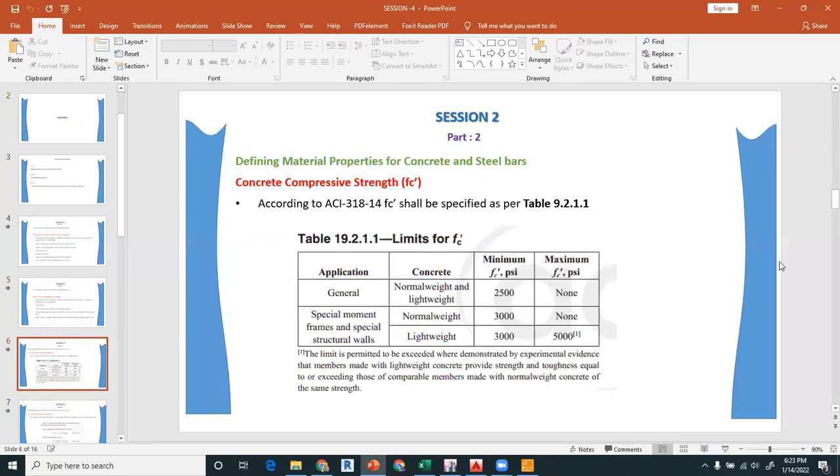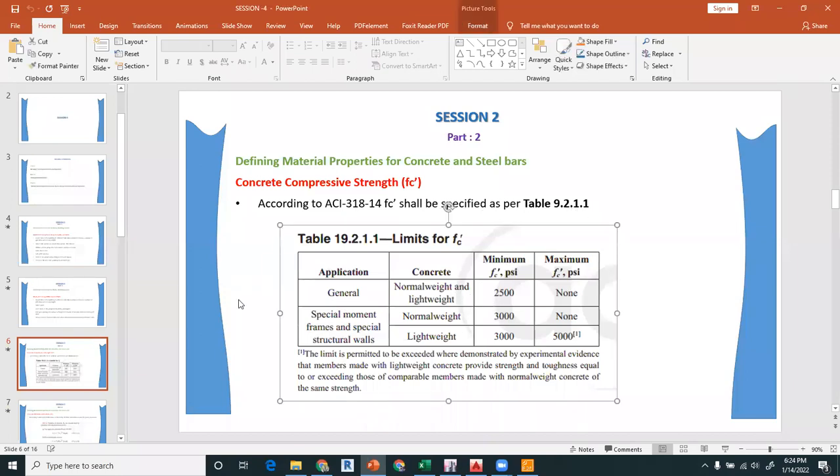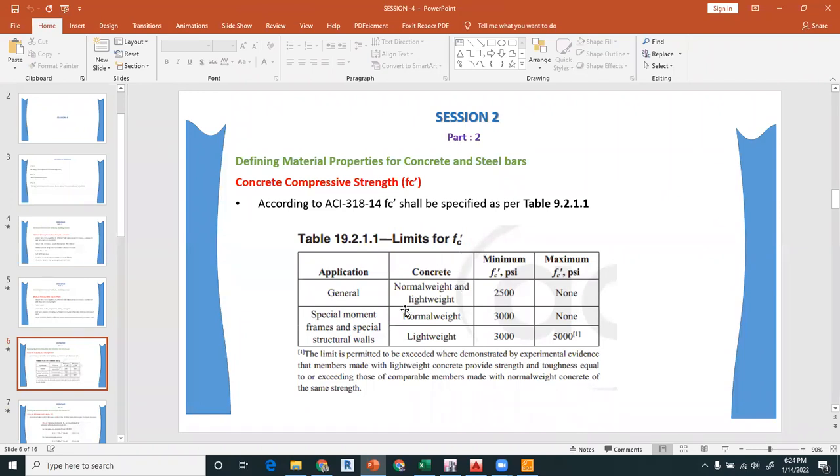So the first one, the part second, is the definition of material property for concrete and steel bars. And this we have compressive strength FC prime. So FC prime should be defined according to ACI 318-14, shall be specified in table 9.2.1.1. In this table, the limits for the FC prime is if your application is general.